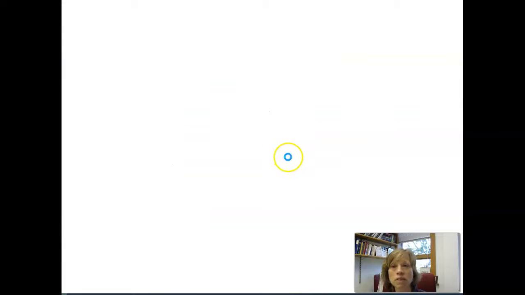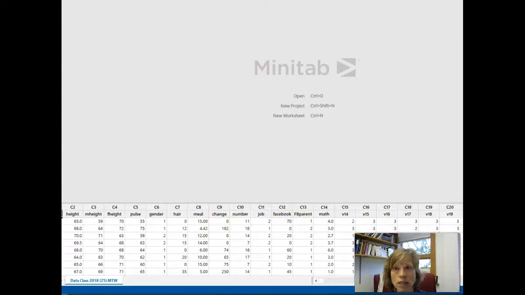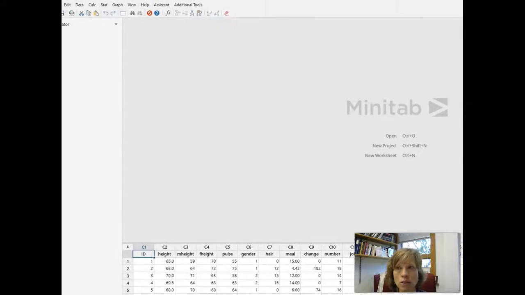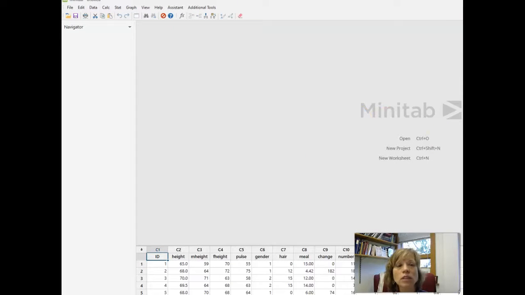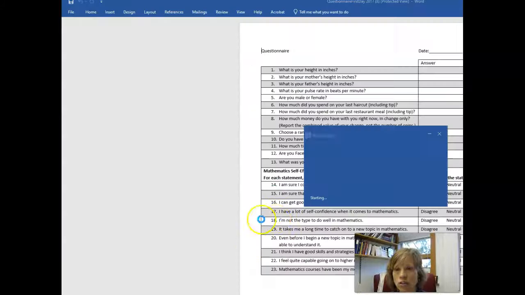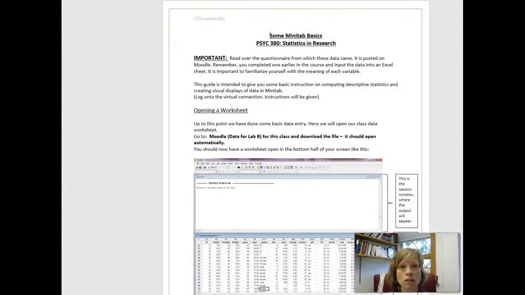Again, you're not going to be able to see everything here, but it's going to end up with a spreadsheet like this. I actually can open it a little wider. No, I can't very much. Okay. So the lab is going to walk you down through various things in this. Let me go ahead and pull up the instructions and just highlight a few things for you.